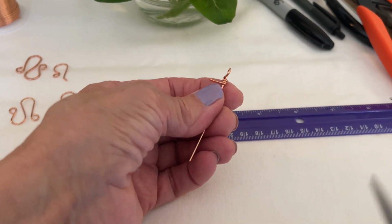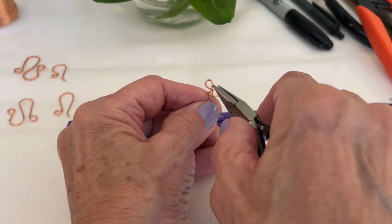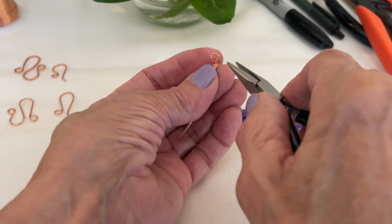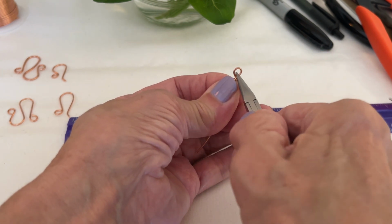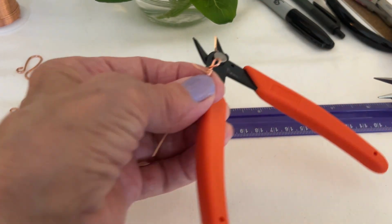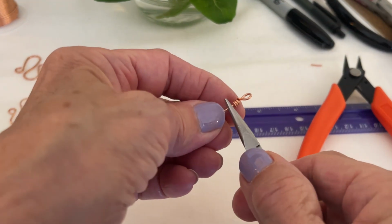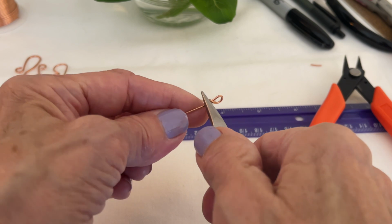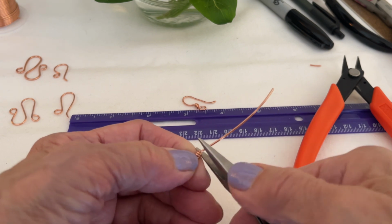And as you can see, this is bent over to the left of me. So I'm going to take my chain nose pliers, and I'm just going to go inside of the loop and just tilt it so it's straight up like so. And now I'm going to take my chain nose pliers and cut that tail off, and then take my chain nose pliers again and just press it down so there's no sharp edges. Don't want any sharp edges there. Yeah, just like so.